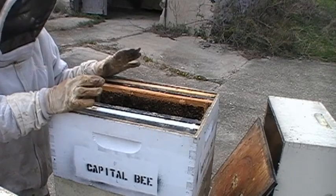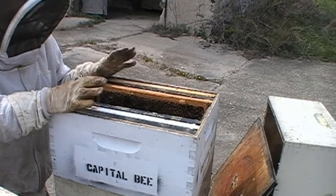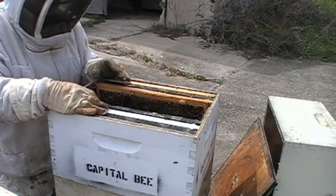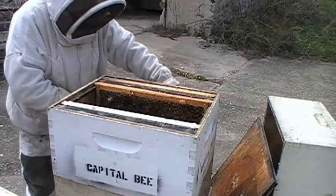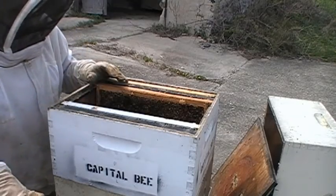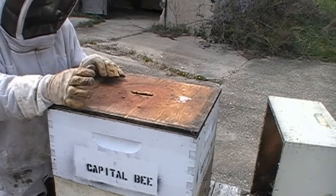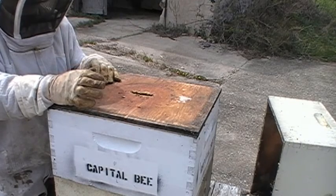The way you want to start out depends a lot on the weather. Today it's in the high 60s, just about 70, so it's relatively nice out here. I'm not worried about my bees chilling or anything like that. If you're doing this in colder temperatures, you can pre-warm the hive body with the package itself. The way you do that is you go out to your colony and take out just the frames that would ultimately be the outside frames. Then you set that package cage right down inside, close it up, and put your cover on. You can let it sit like that for a couple of hours, and the heat that the bees are generating in the cluster would help warm those frames prior to install.